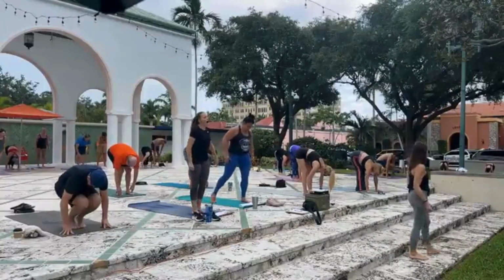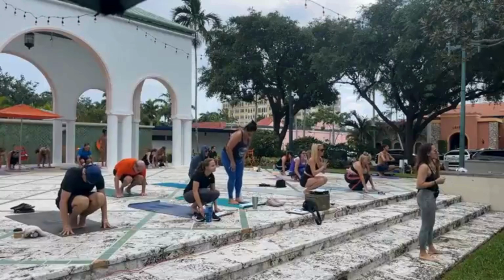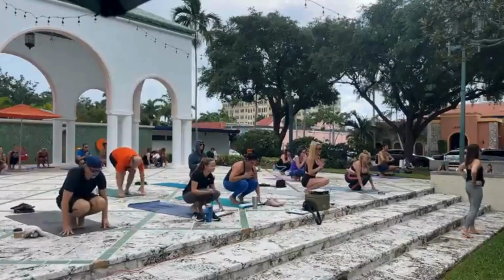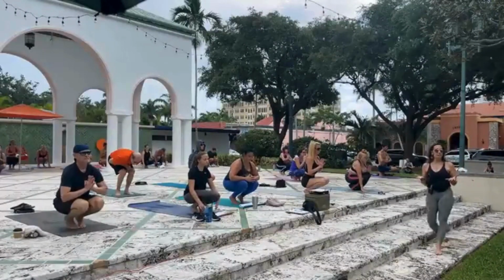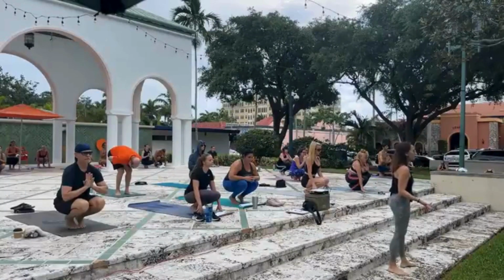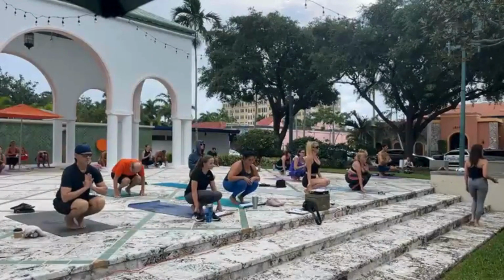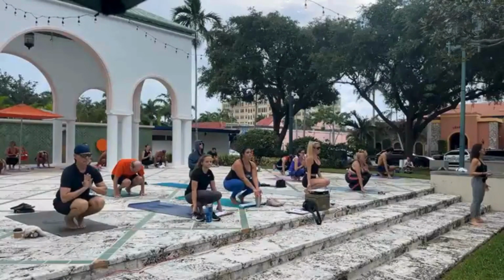Come down into that little toe squat. Breathe. Hands at the heart. Choose in this moment to lift the pelvic floor and keep the crown of the head rising, or choose to put your hands on the ground and bow your head forward as you rest your belly onto your legs. What works for you? There isn't one that's better or more advanced, and there isn't one that's wrong or bad. Just honor yourself.